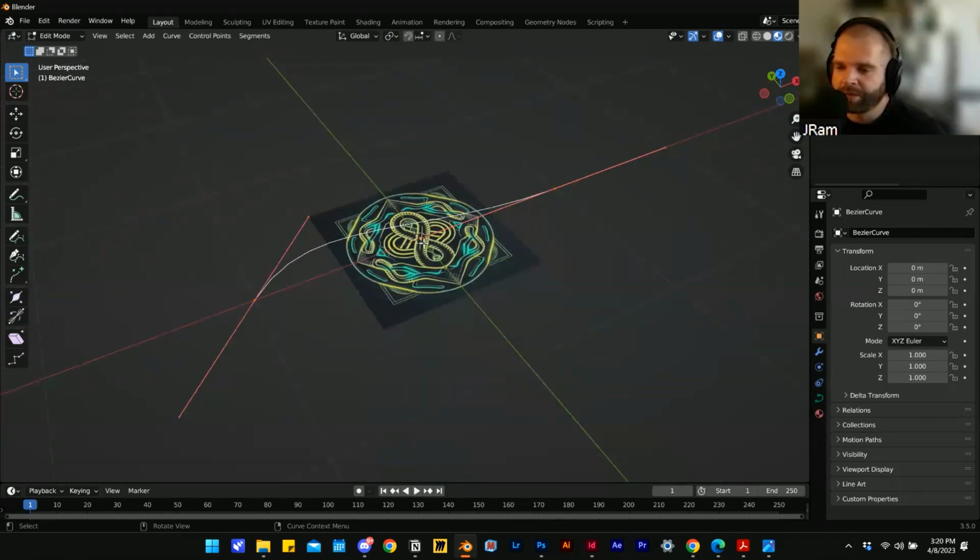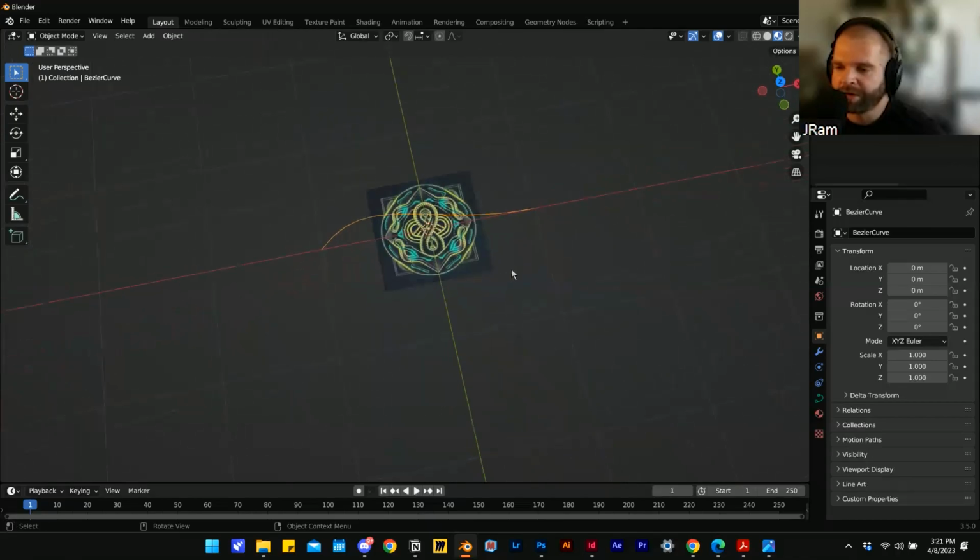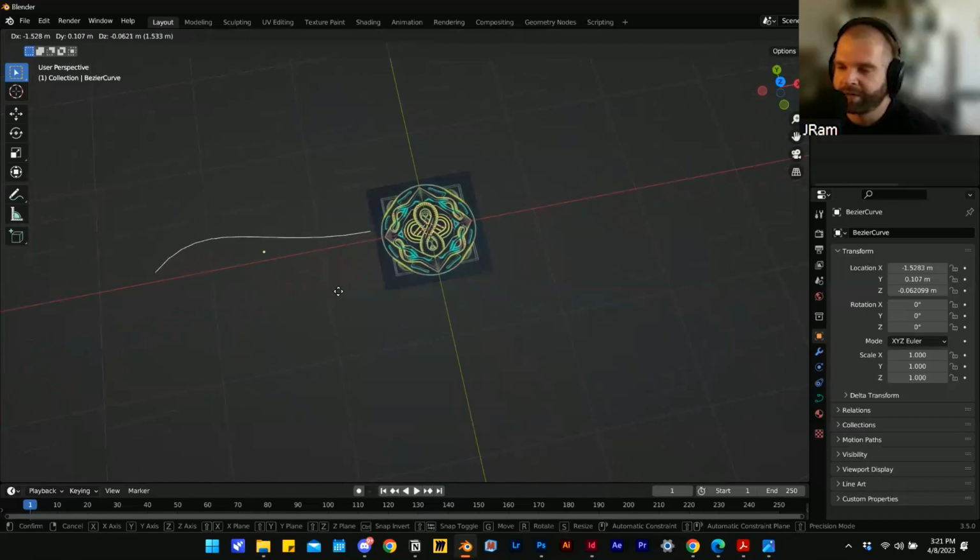If I'm in edit mode, I'm moving these points within that same object, so that anchor point stays in the same place. If I tab out of edit mode and into object mode, and I move this curve, we see that point, the very center, that anchor point I'm talking about, move with it.